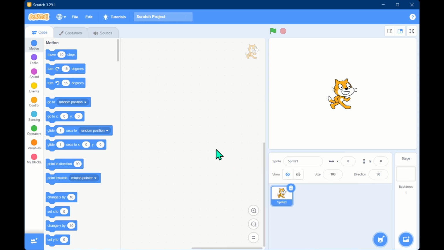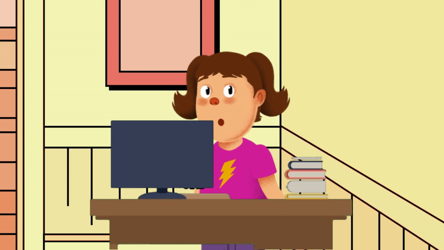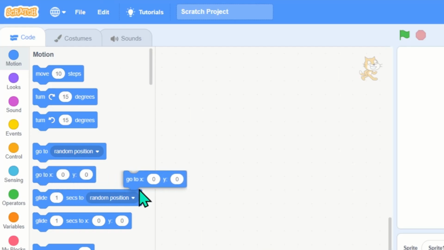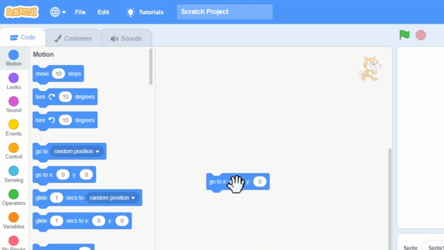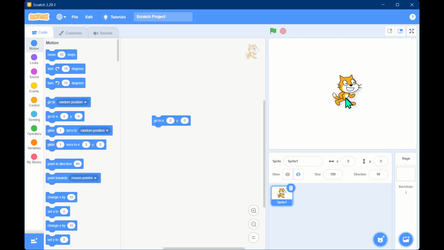It's pretty simple. In Scratch, go to the Motion category in the Blocks palette. You'll find both the go-to and glide blocks there. Found them. What do I do next? Great! To use the go-to block, you just need to specify the x and y coordinates of the location you want your sprite to go.